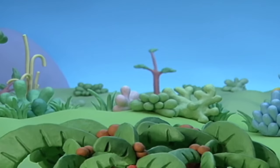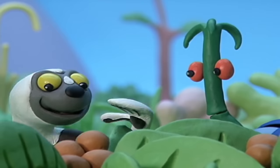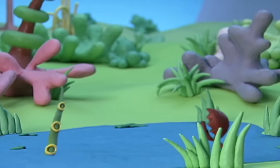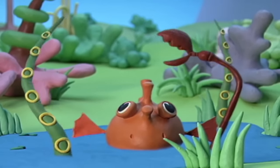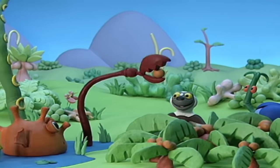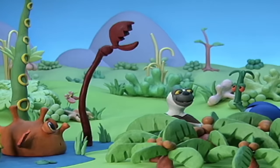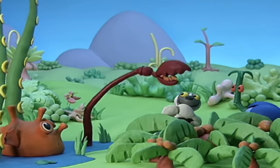Whoa. We fell into a coconut bush. And everyone knows how yummy coconuts are. Well, we wanted to eat some, but we couldn't open them. All of a sudden, I felt something. And then this funny blob with eyes floated up to say hello. It was Phoebe and all her crazy legs. Oh, hi, Phoebe. Hi, Bugly. Want me to crack your coconuts? Oh, thanks, Phoebe. Good idea. So Bugly and Art ate coconuts all day long. The end.